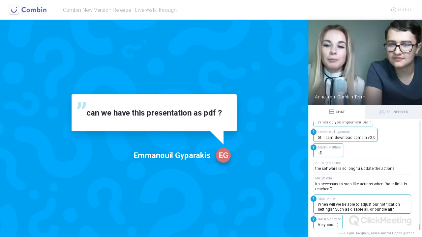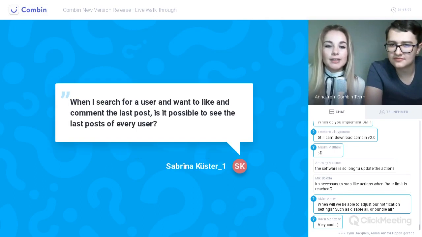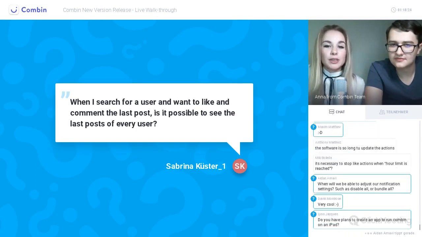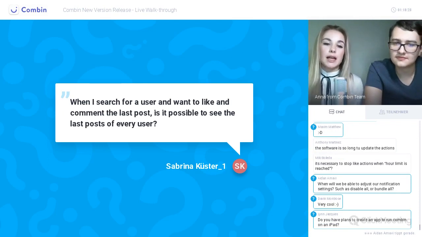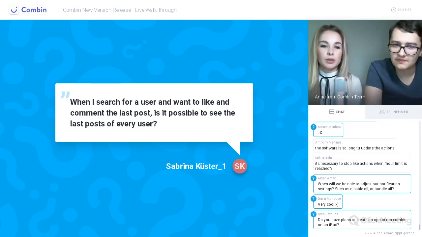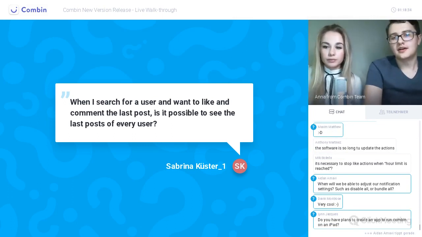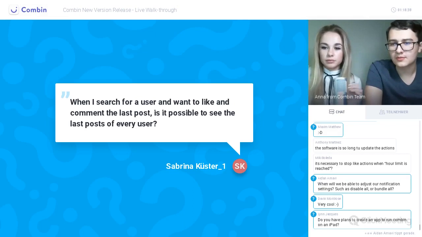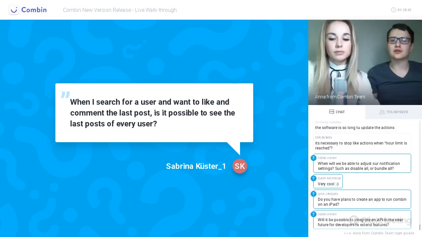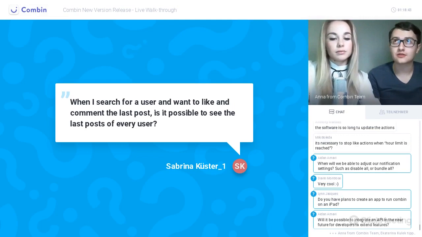In the chatbot, when I search for a user and want to like and comment the last post, is it possible to see the last posts of every user? Well, we have some feature which will come in the next release.